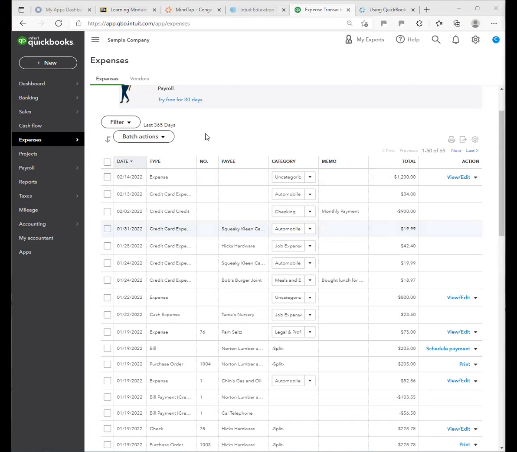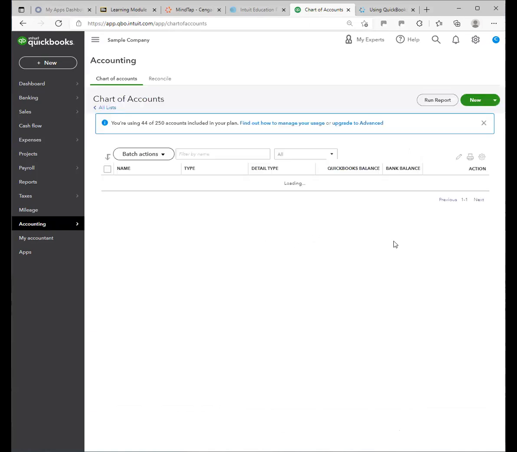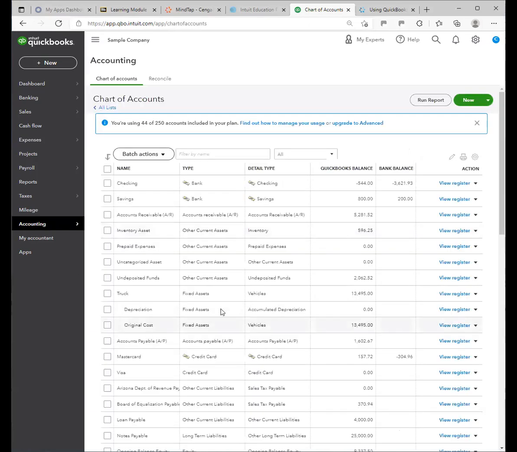All right, so the last thing I want us to review is the chart of accounts. Every good accountant knows the importance of a chart of accounts and knowing and understanding what accounts each company has and uses. So to access chart of accounts, you can come back over here to your navigation bar, and you're going to go all the way here to accounting and click on chart of accounts. And here's a list of all the chart of accounts currently used.